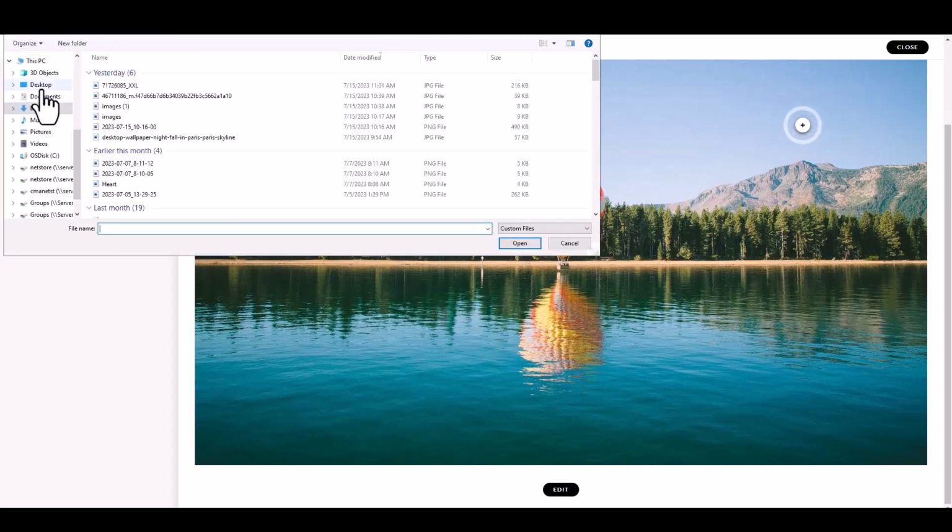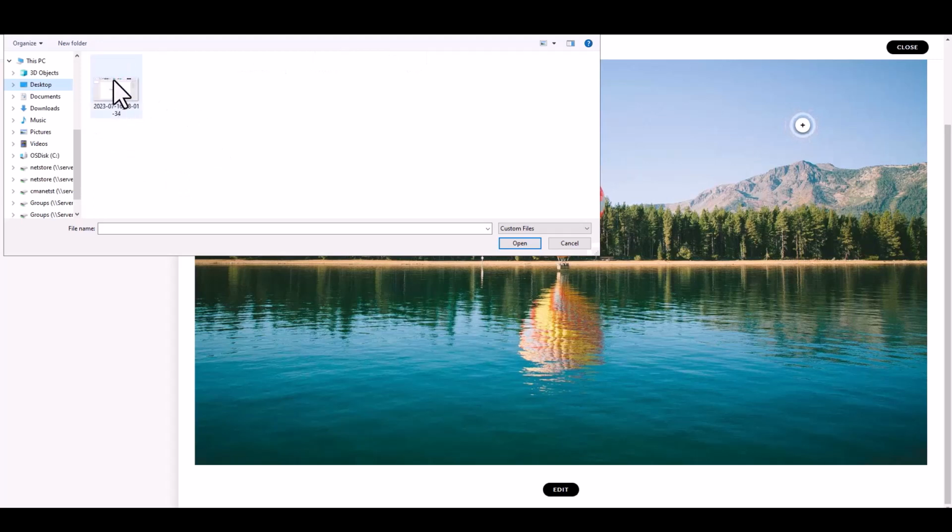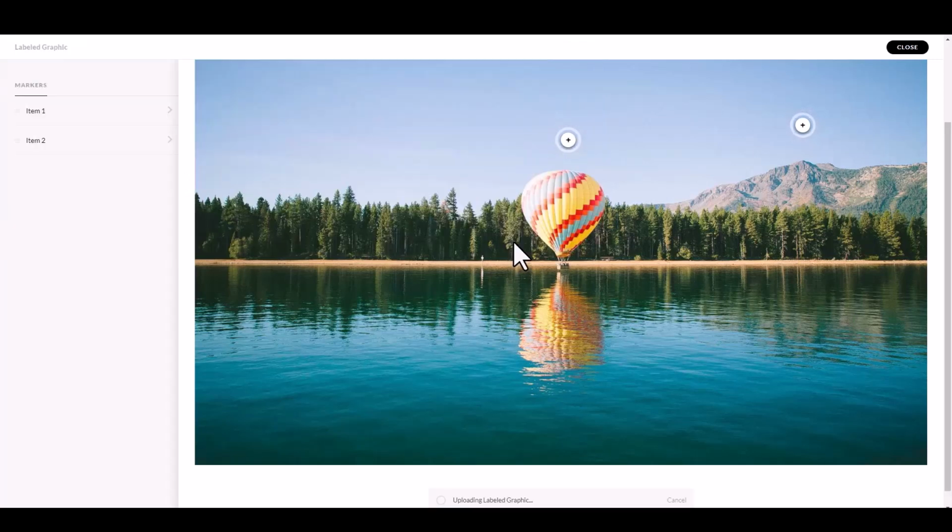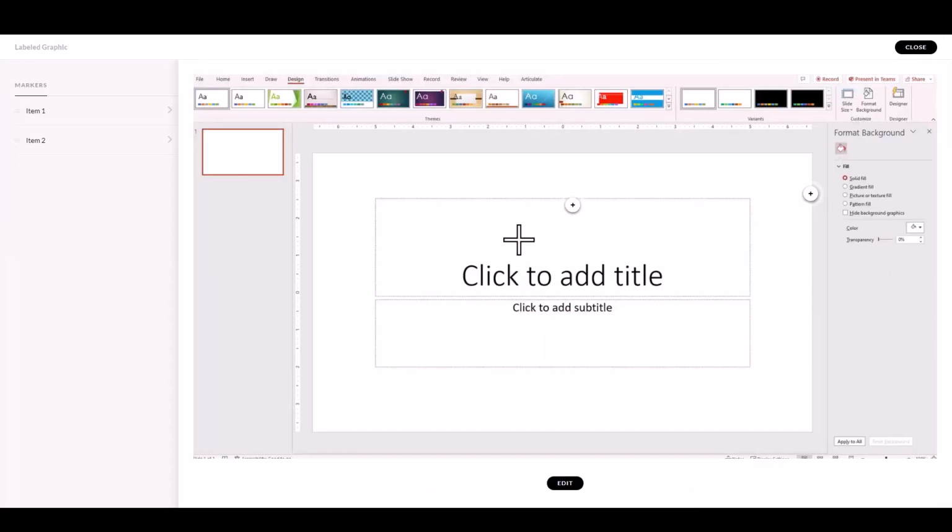And then from here, I'm going to go to my desktop. I have an image already ready to go. And since I'm talking about PowerPoint templates, I'm going to use this image here. Now, what's cool about this is that I can explain to people how they can design their PowerPoint presentations. So I could put a plus sign here to explain that they can use this drop-down box.